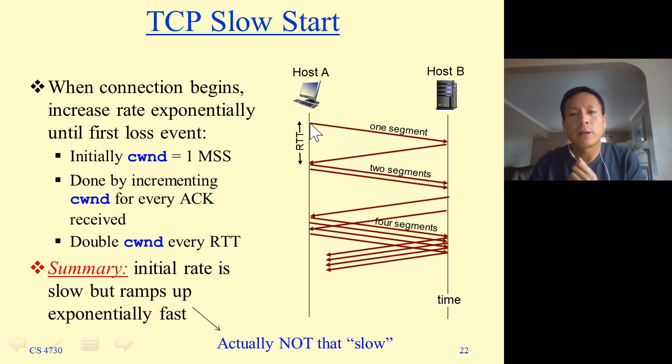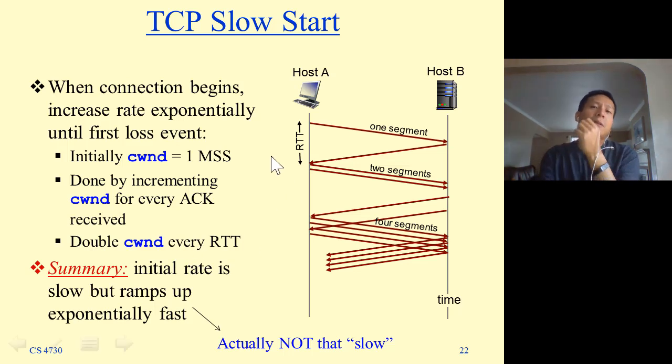So originally the congestion window size is 1, right? After one round, your congestion window is 2. After one round, the congestion window is 4. 1, 2, 3, 4, right? So after one round, the congestion window will be 8. So you can see, what did you see right here? 1, 2, 4, 8. So essentially every round trip time, you're doubling your congestion window sending rate, right? So this mechanism is called TCP slow start.